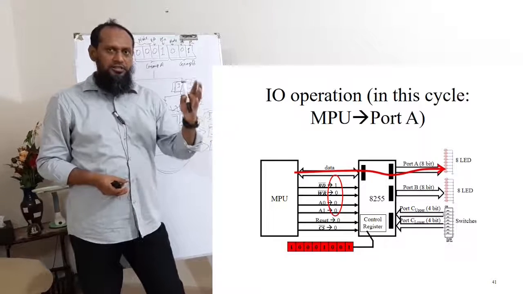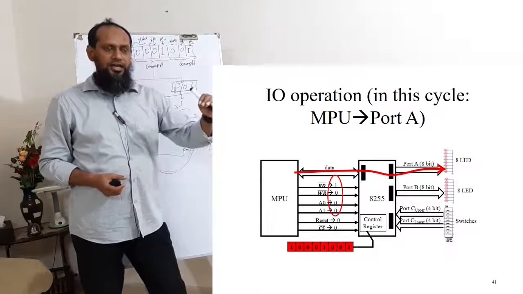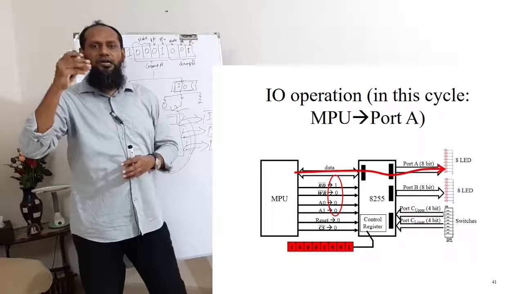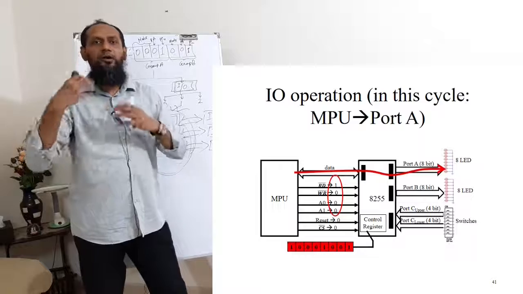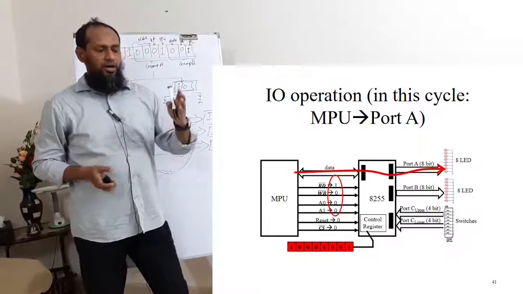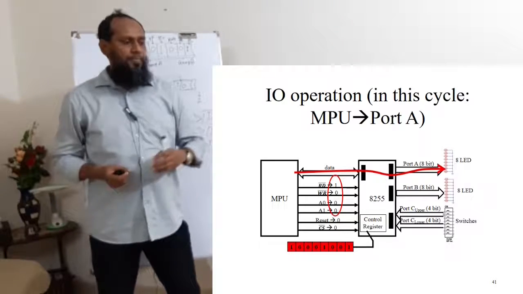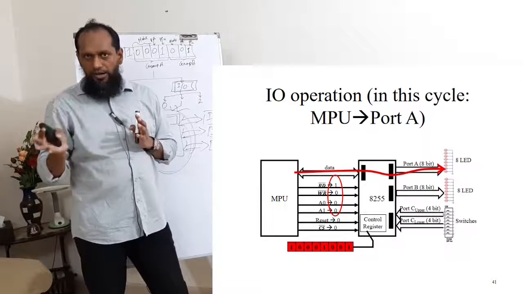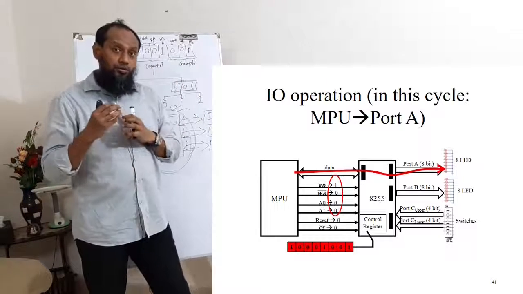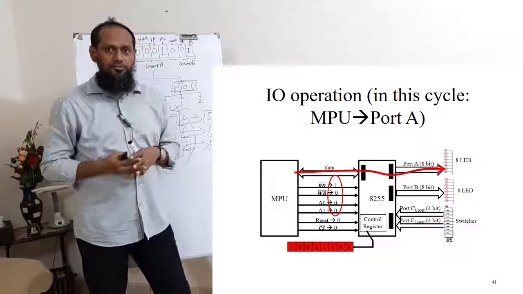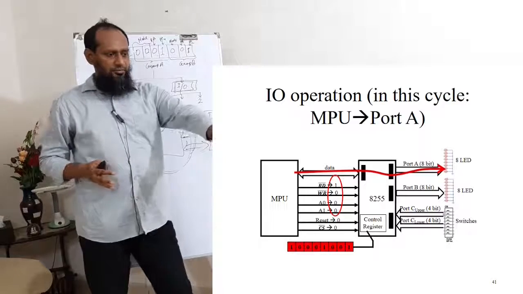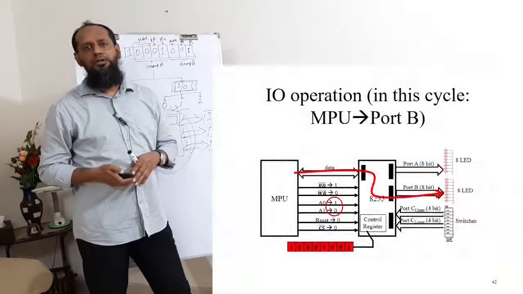our microprocessor is sending data to port A so that we can turn on or turn off some LEDs. That means according to this data, port A will work. To perform this, is it read or write? Write. So WR should be 0. Which port are we going to use for this operation? Port A. So A0, A1 should be 0, 0. Do you understand? CS and reset will remain the same.